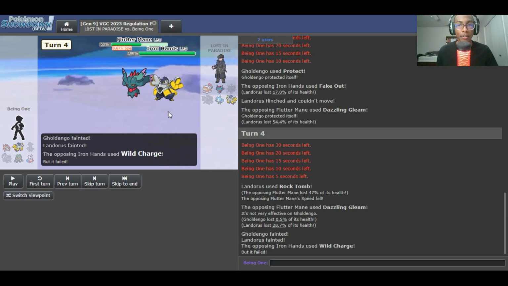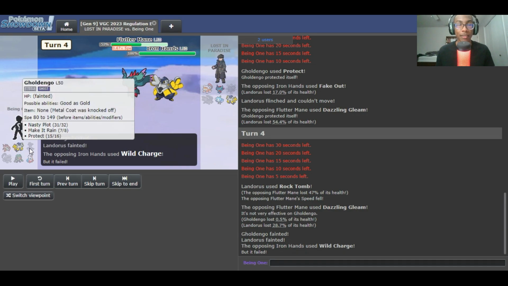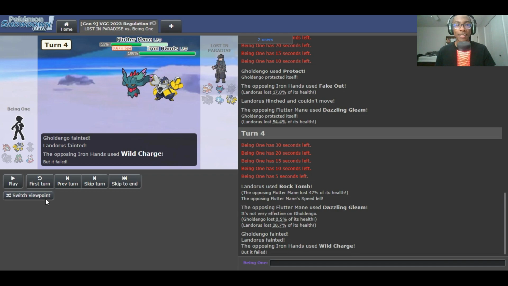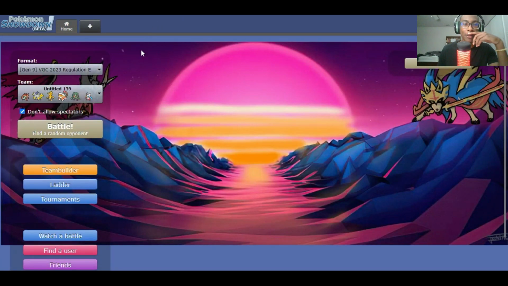Depending on who he targeted, no, I still would have been in a good position, because you can only target one. And if you targeted one, then you have to deal with my Goldengo. I would come in with Iron Hands and Fake Out, get a Nasty Plot, Shadow Ball. Then it's a Drain Punch for his Freeze-Dry duel again, but I'd be at an advantage. So yeah, I should have just gone ahead and Tera Flying there. But like I said, Flutter Mane are so bulky nowadays, you just don't know.